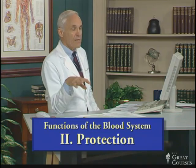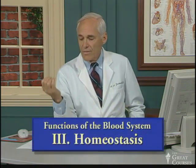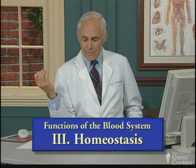The blood is what we think of as the second line of defense, the skin being the first. And finally, it has probably its most important function, and that's called homeostasis — keeping things the same. There was a French physiologist named Claude Bernard who said that the body needs to maintain the constancy of the internal milieu. This means we have a very narrow range in which we can live. For example, if you think about body temperature, we live in a range of about 98.6 to 99.6 degrees Fahrenheit.